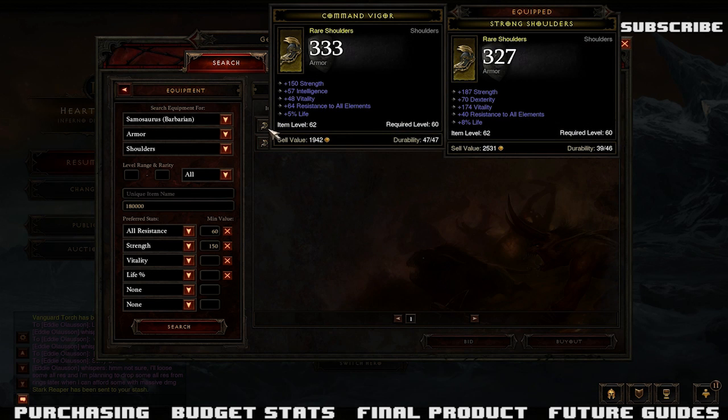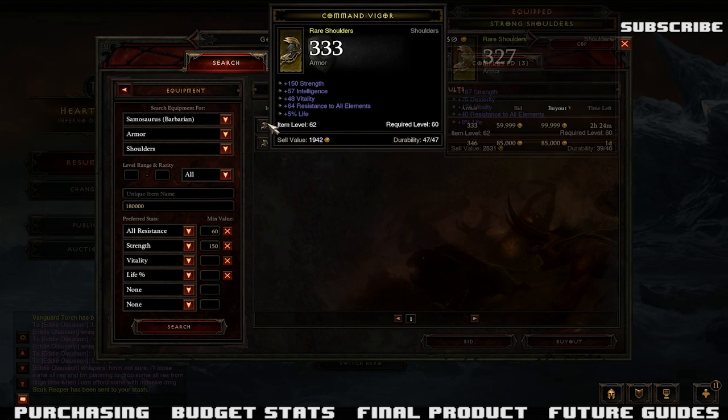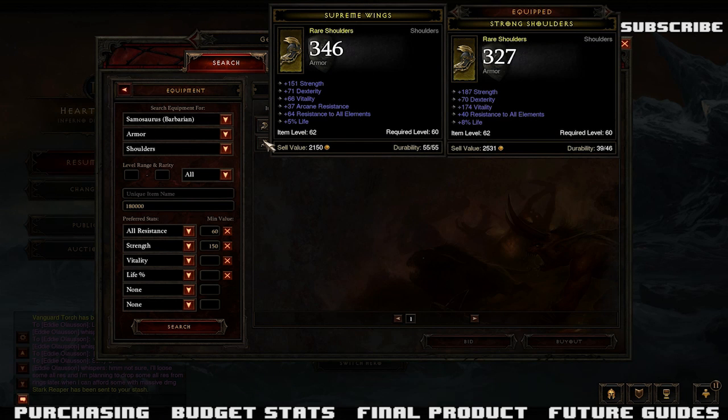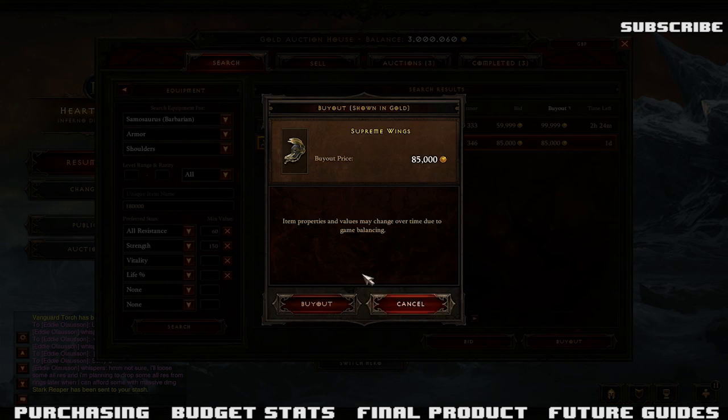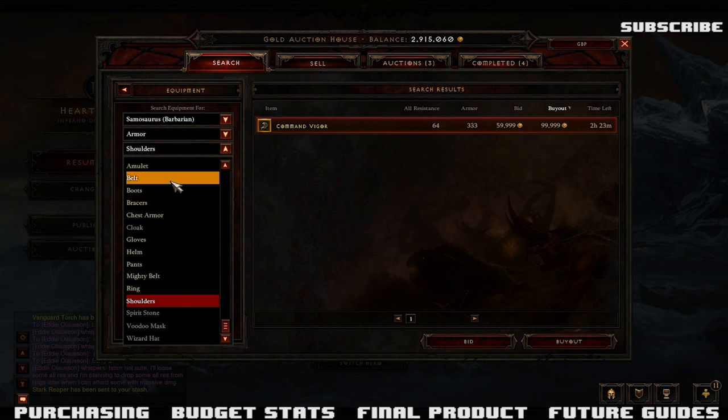And so that one has a bit lower vitality, a bit lower strength. I think I'm gonna go with, let's have a look. Yeah, that one for 85,000. So we've not even spent 500k yet. We've got lots of gear. So we'll move on to belt now.